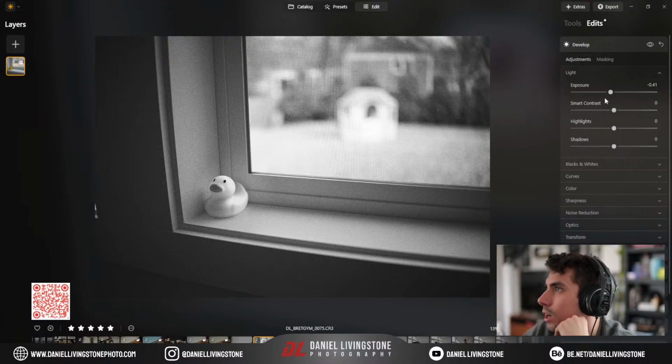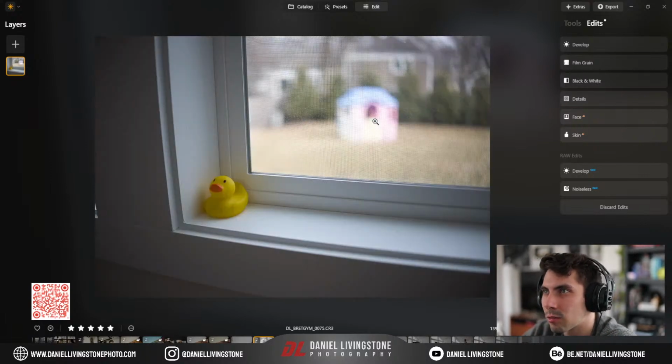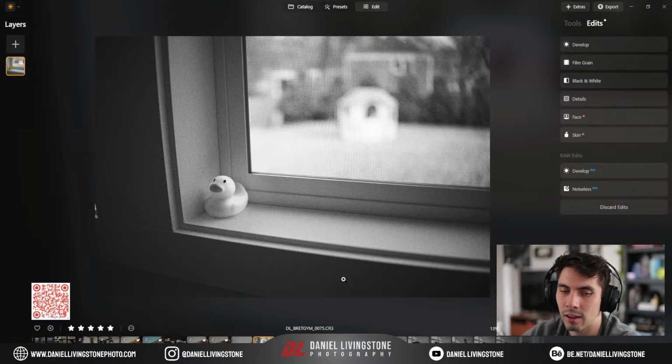And honestly, we got a vignette in here, right? Oh, we don't. We don't need a vignette. I think the attention hits here. Maybe we need to turn it down outside. Well, I guess the house doesn't read as the house in black and white either. But the duck is cool. Mixed feelings on this shot. I'll have to decide that later.